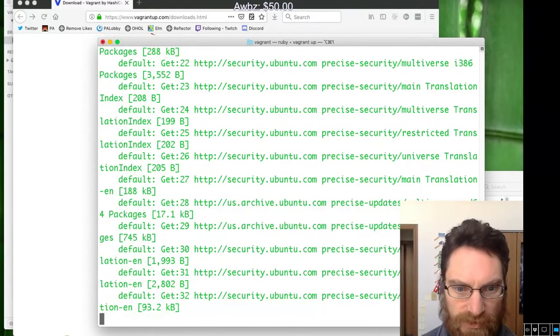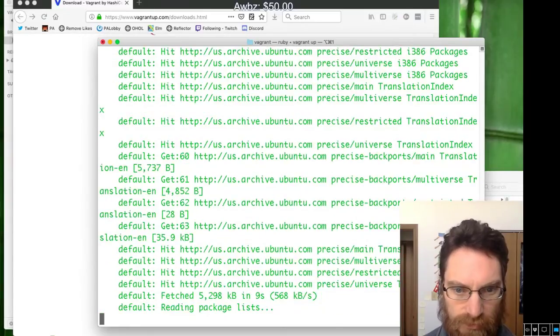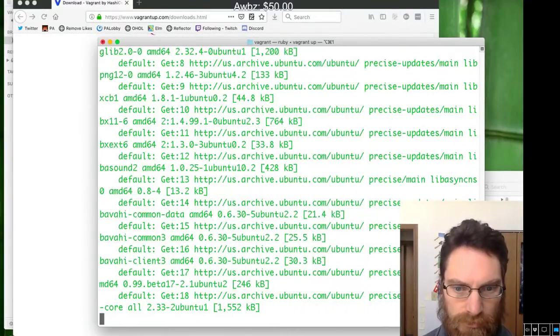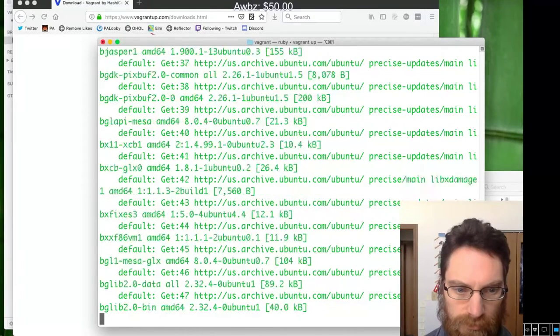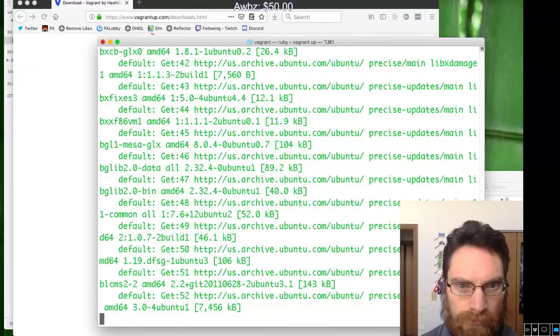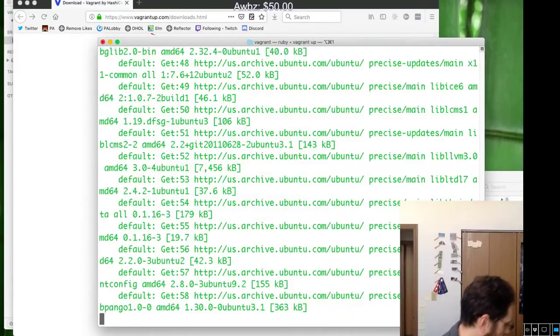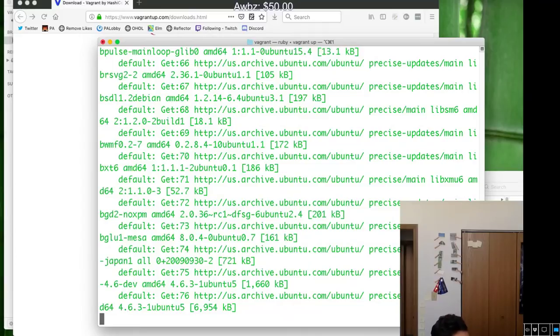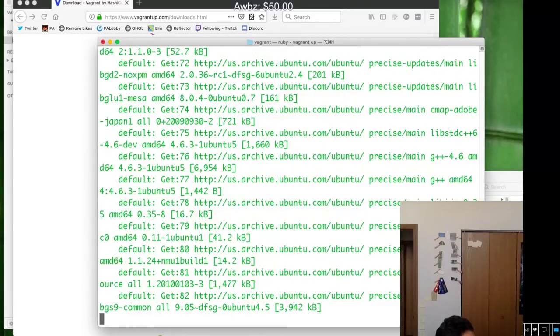Okay, we're doing all the box updates. This might mean I also need to be updating Vagrant on Windows, or I'd like to get things over there at some point, so I don't have this awkward two system setup. All right, let that start downloading.